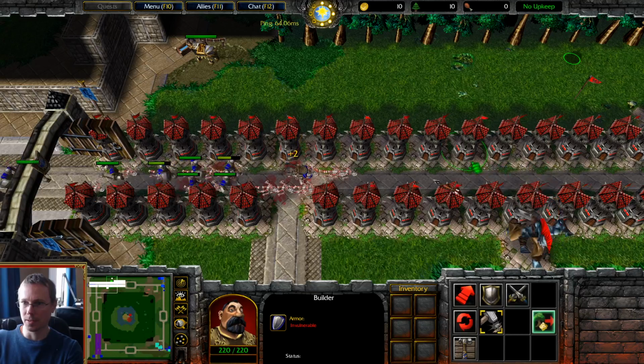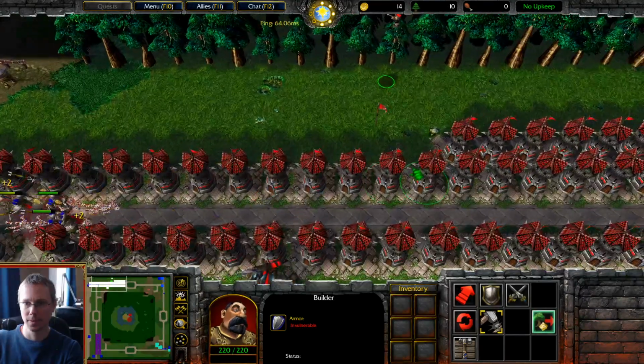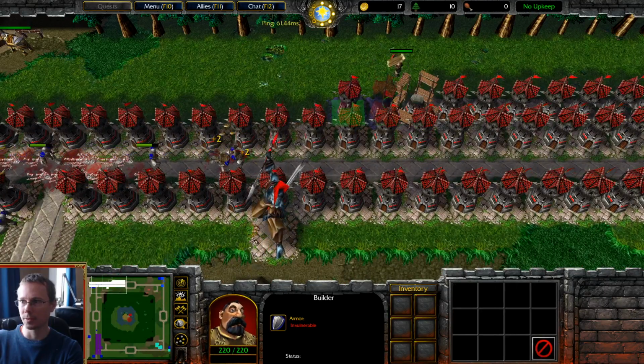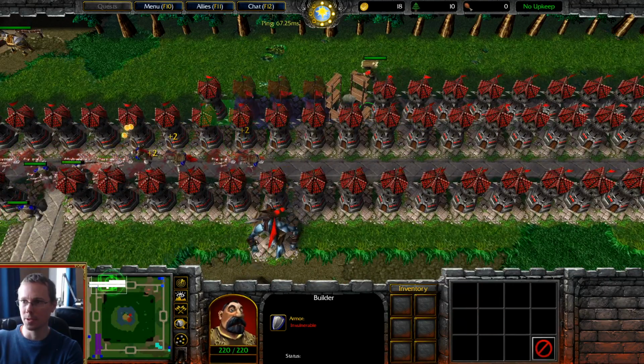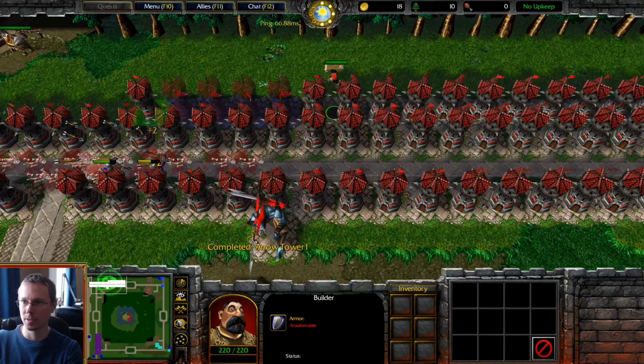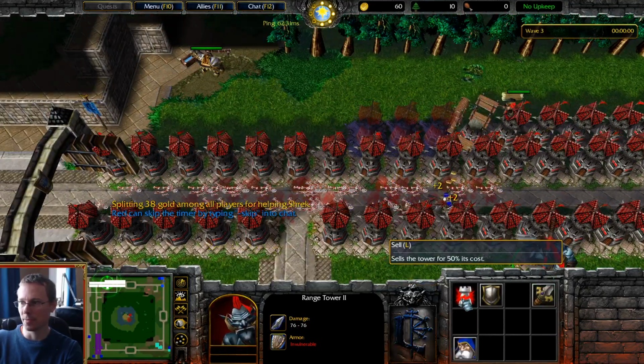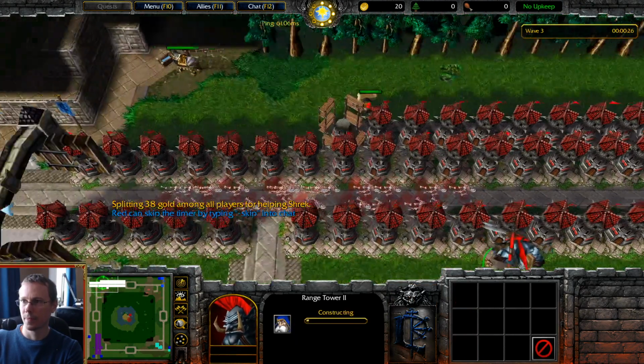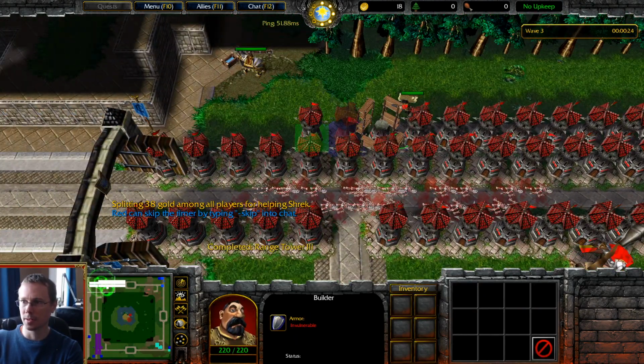It's a slaughter. The tower spam is productive because these towers only cost 1 gold and they sell for 1 gold. Whereas the rest of this stuff sells for like 50%. So it's productive at the start.